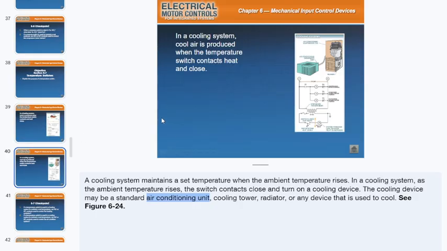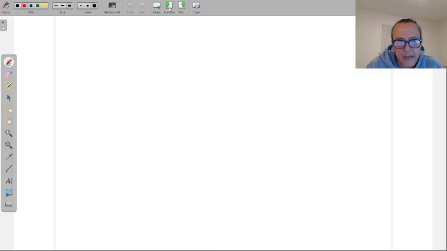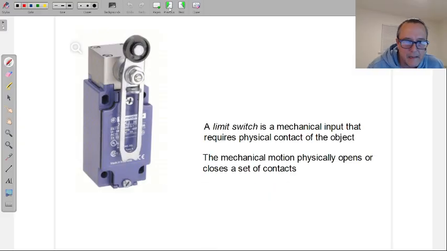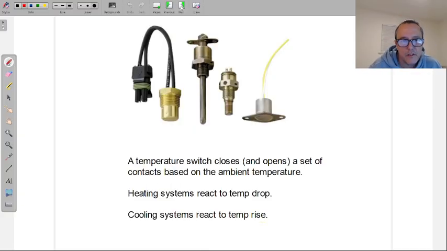So we know of the thermostat, but let me show you a couple images of some other temperature switches. And here's the thing with temperature switches: outside of the thermostat, because the thermostat is pretty obvious, you can see it, it's on the wall, it has a number on it. Outside of the thermostat, temperature switches are hard to detect. These are one of those where they're not as obvious. Obviously a push button you can pick out from a lineup. Limit switches are clearly limit switches, you can see them. Pressure switches also, you can see them right on the top. Temperature switches, you don't see them.